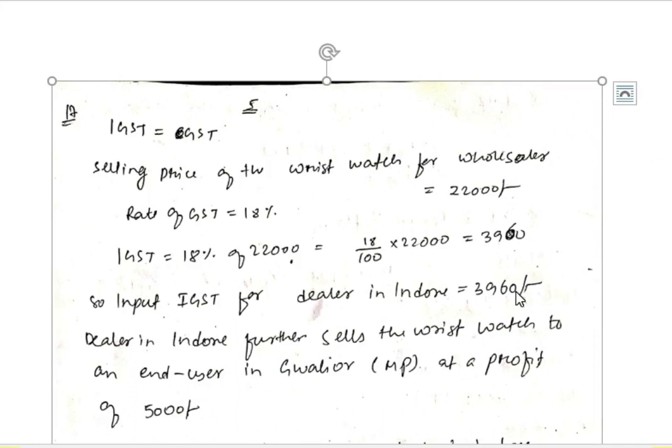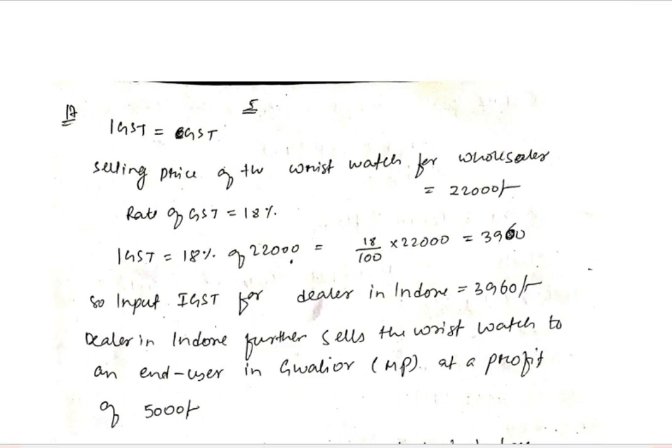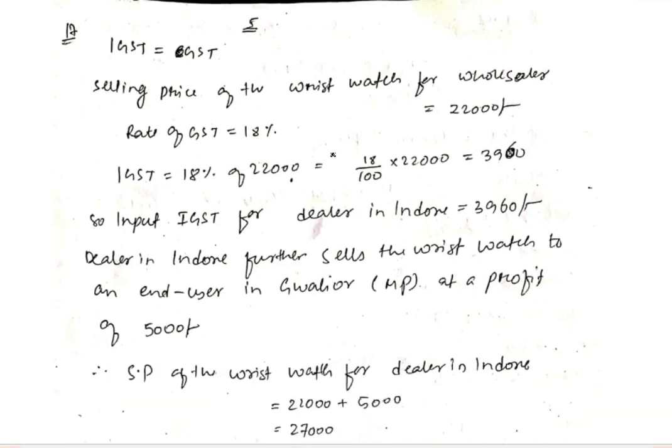Okay, so we will solve the question of class 10 mathematics, question number 17. All of you kindly open your book and read question number 17. If you see the statement of question number 17, you can open page number 14. Okay, so the question is that a wristwatch was sold by a wholesaler from Mumbai.